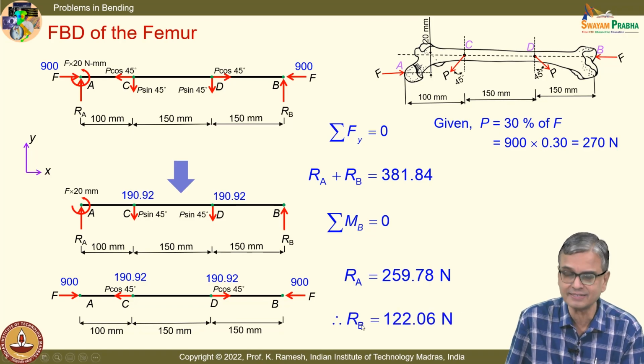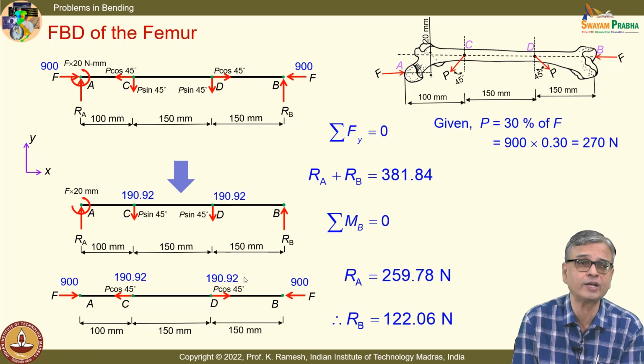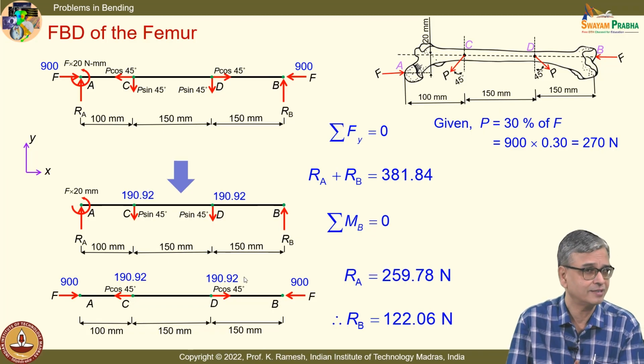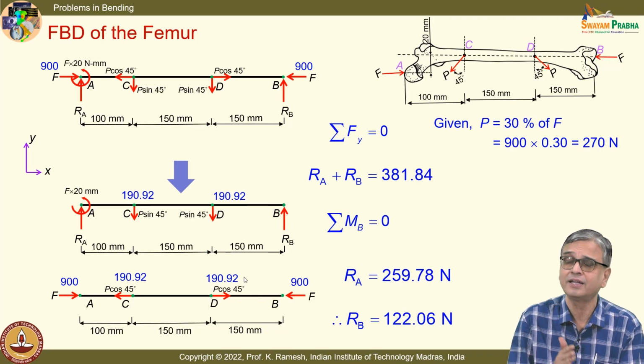So, once you have these numbers, you can find out the bending moment diagram. Why do you draw the bending moment diagram? What is the need for drawing the bending moment diagram? From a design perspective, I want to find out what the maximum bending moment is. That is the purpose of it. You have learned to draw the bending moment diagram not to get grades in your previous course, but to analyze the beam meaningfully in a later course. Fine.